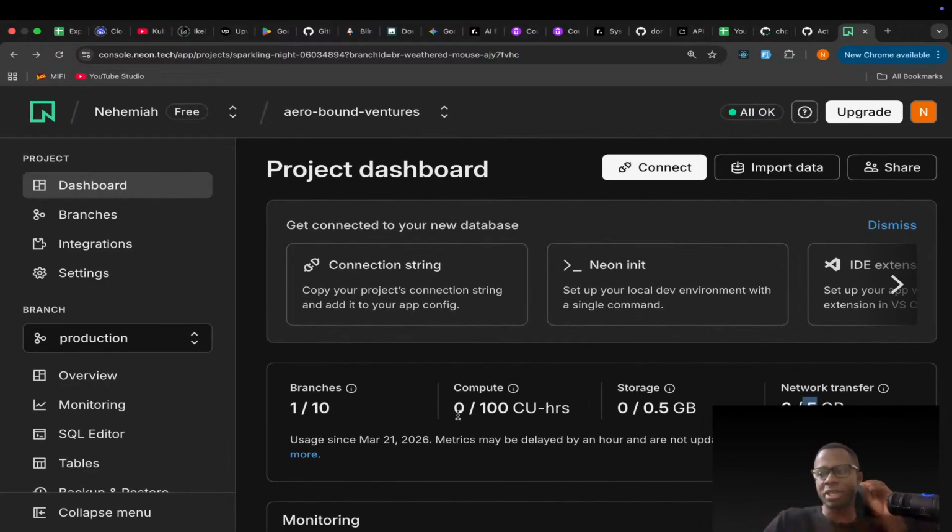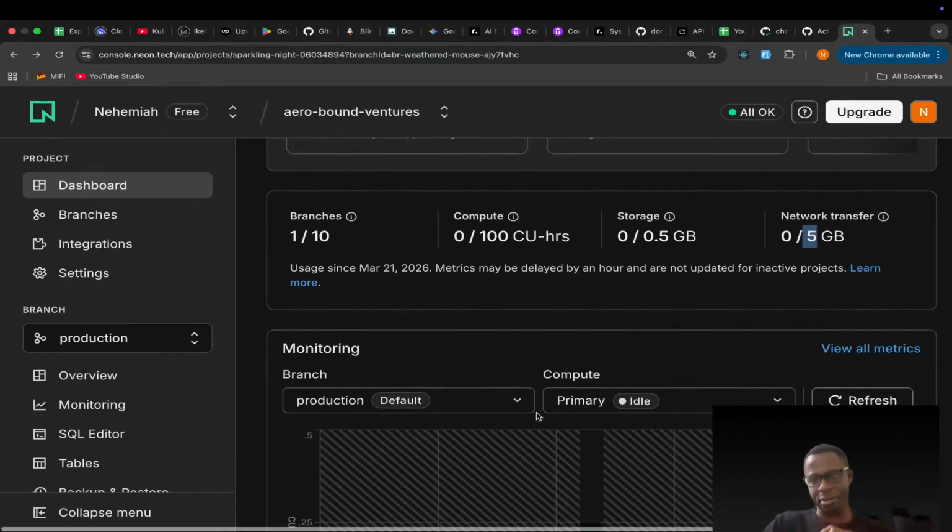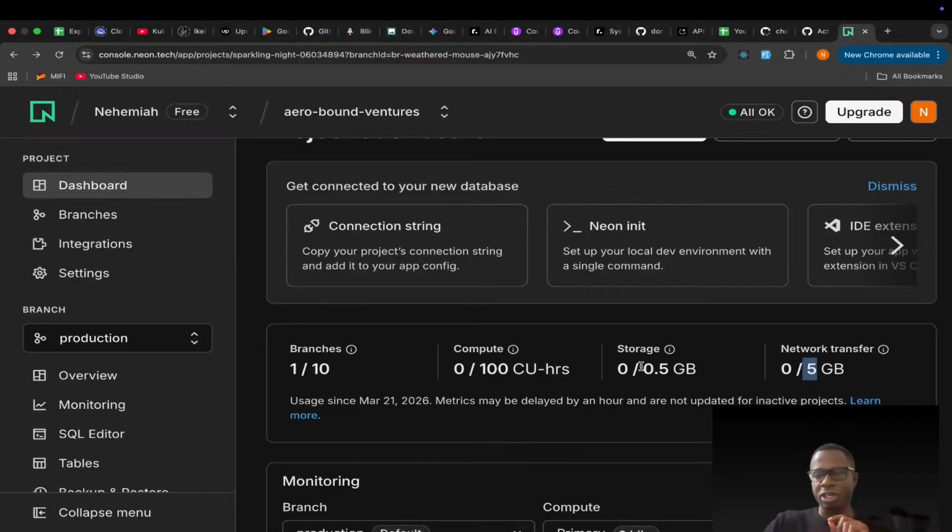Do not leave your database in AWS EC2. If you can migrate to AWS RDS, it's the same concept. Please do, but make sure that you have enough money when you're using AWS RDS. I ran away from it because of not having money. As soon as I get paying customers, that is when I am going to migrate to something like AWS RDS. For now, this is going to be good enough for me. Once I see that this is about to get full, I can simply migrate to AWS RDS. So make sure you do the same thing.